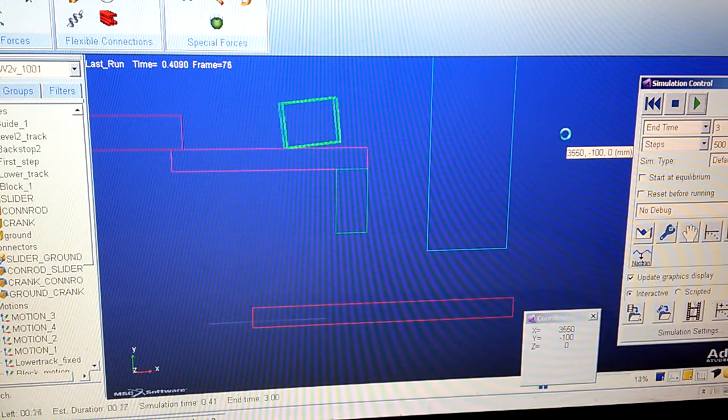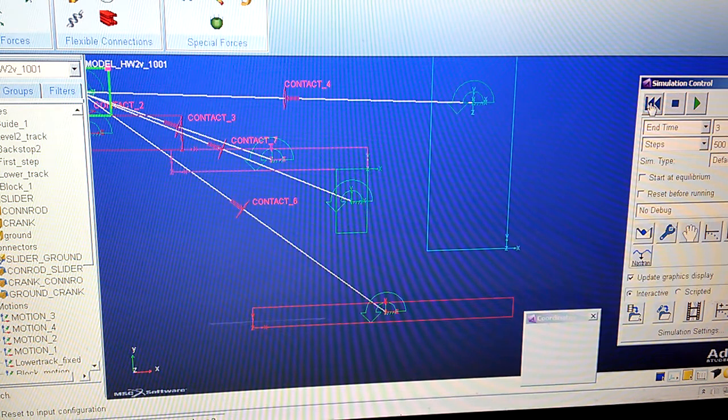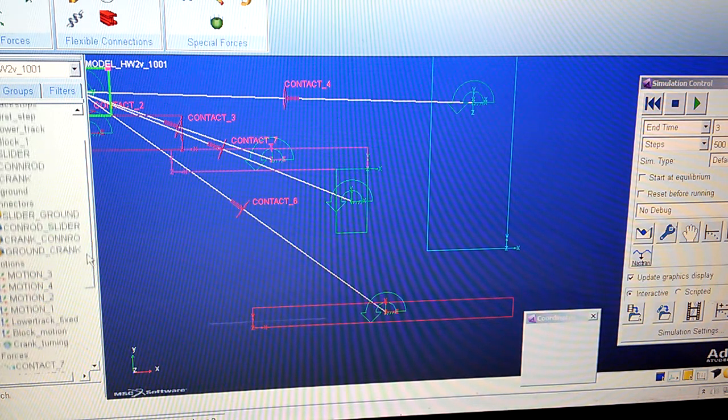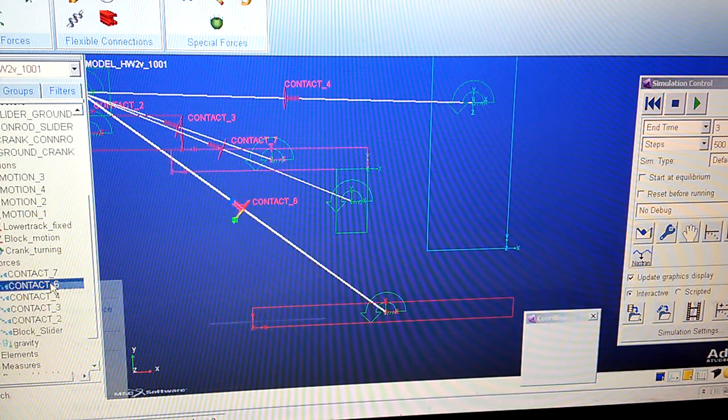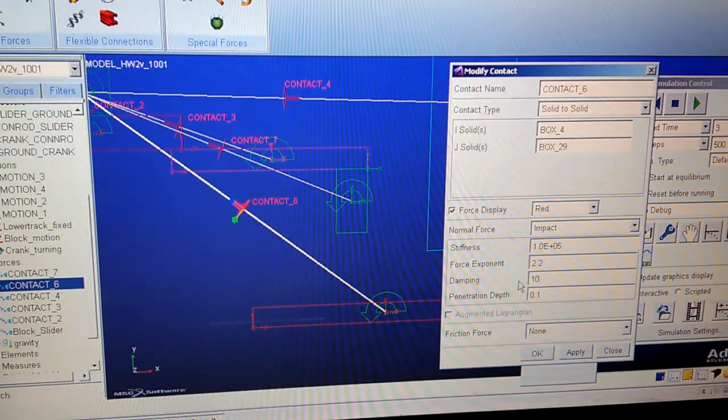Uh-oh, we're going super fast now. That's going to mess up everything. Oh. Interesting. Oh no. Alright, I got a new idea. We're going to change the damping until that box lands right way up. Let's go back to 10, just out of curiosity.